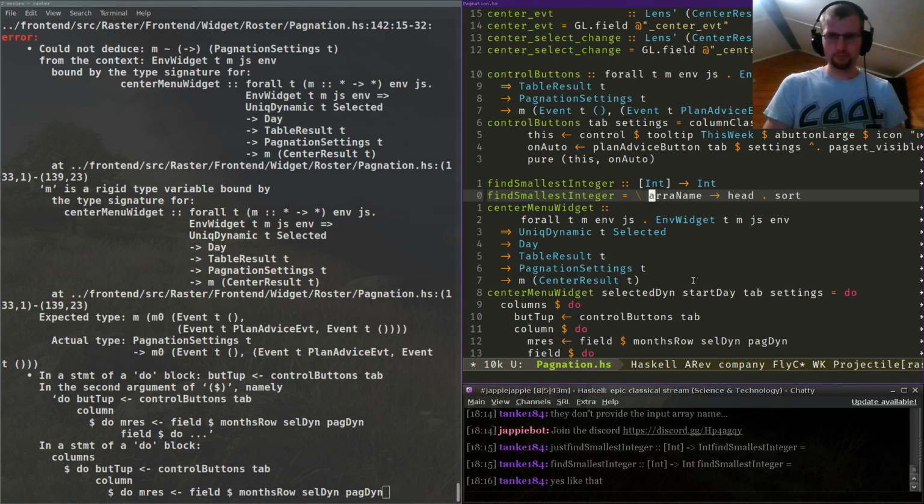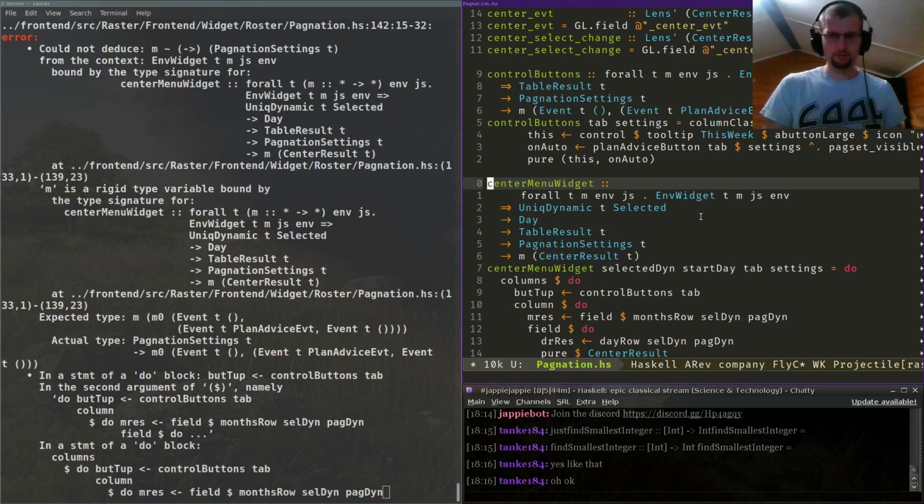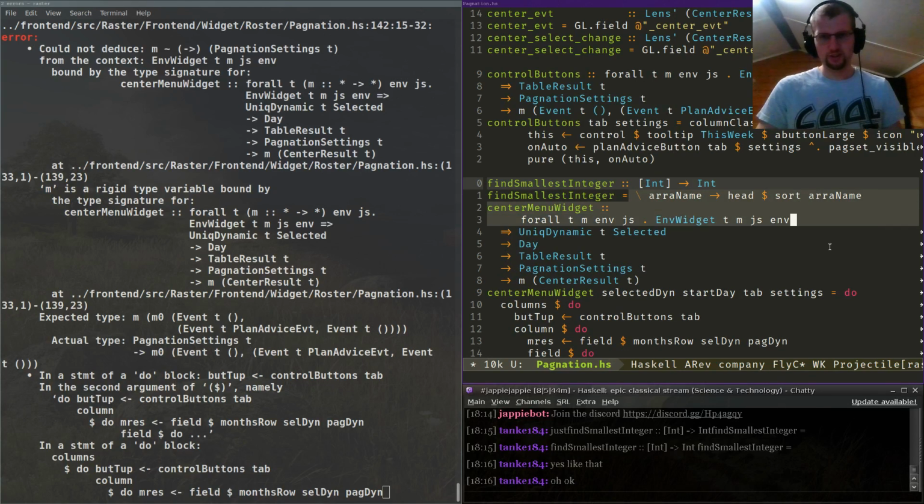Add a name, and then give it names, because it gives back the function. Yeah, it returns the function, and then you use it.